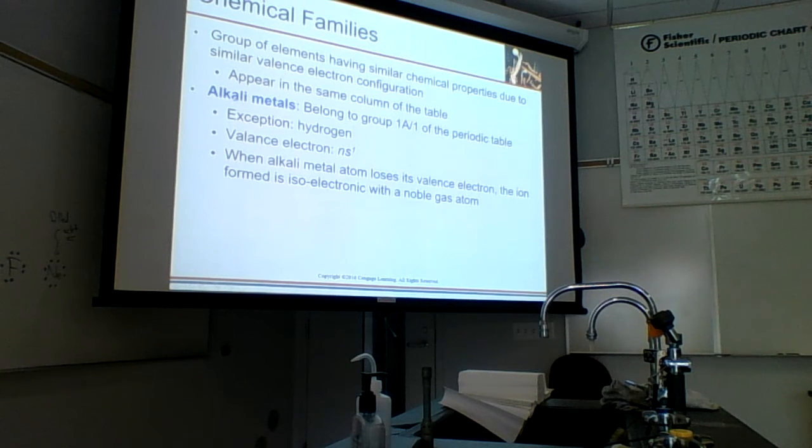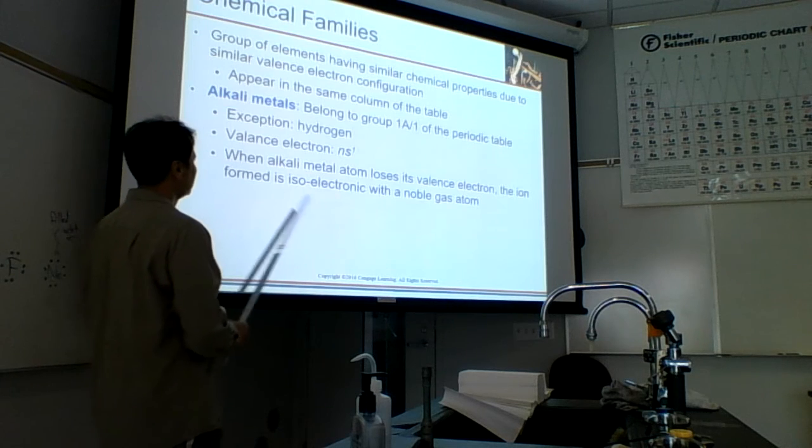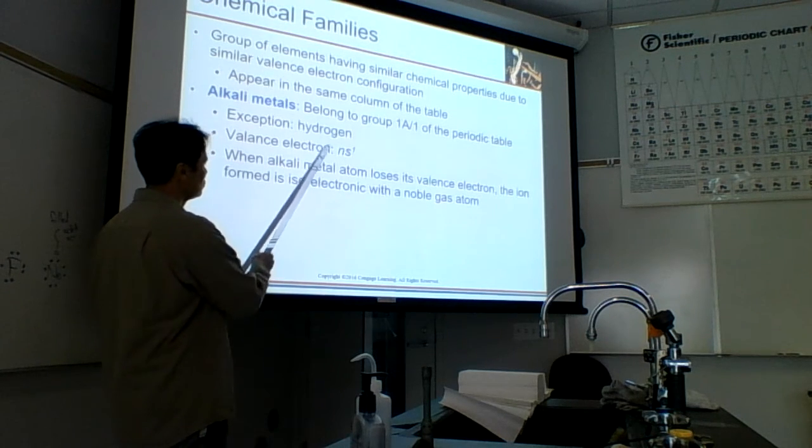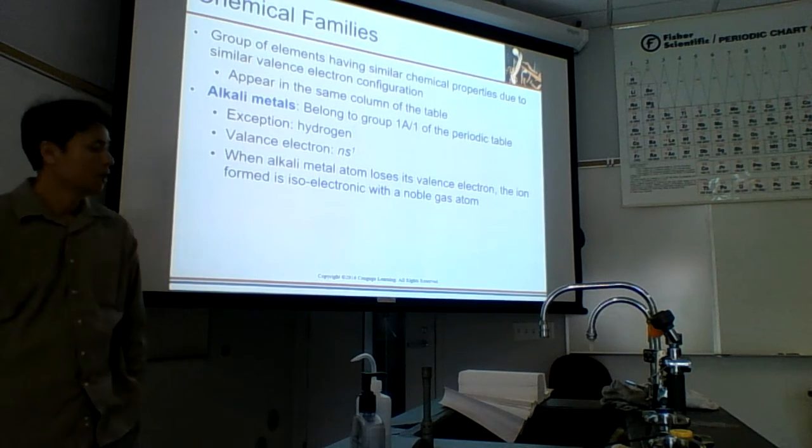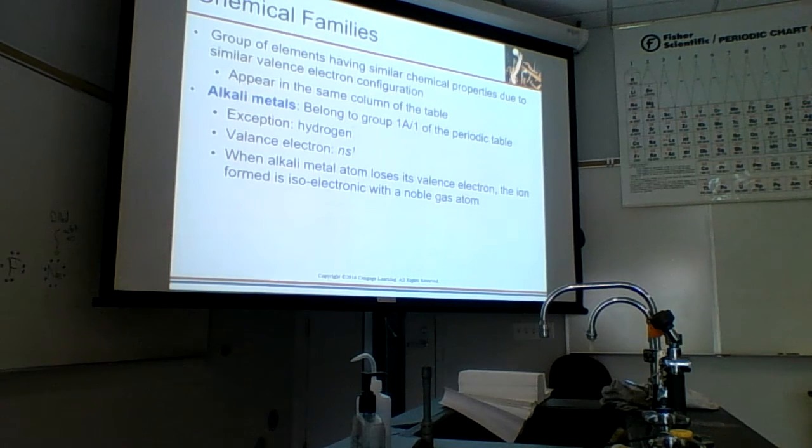So we have the family, the alkali metals, all of them have very low ionization energies. So as I said in the video, they're all soft, they're all low density metals, they're easy to cut with a knife. We want to lose one electron, all of them do. Except hydrogen. Although hydrogen is interesting because if you compress hydrogen to very high pressures, it becomes like a metal, conducts electricity. Solid hydrogen at high pressures conducts electricity, like a metal.